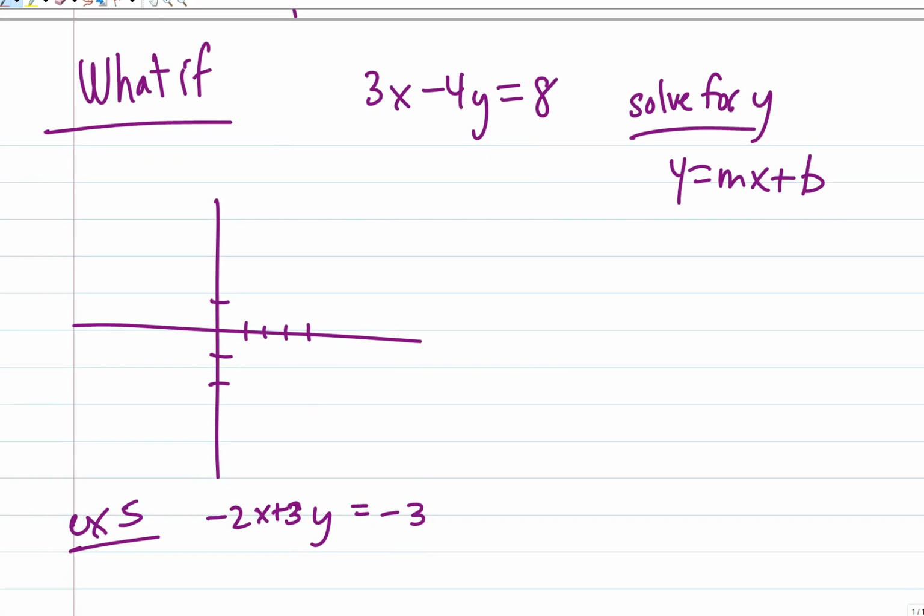What if? Don't get mad. This is what your worksheet's going to look like anyway, so I'm actually prepping you for it. What if? This is standard form again. This is ax plus by equals c, right? That's not cool. We just got used to mx plus b, and then they give me a question that's not an mx plus b. What do you do? Besides swear at me under your breath. Right? Could you get it back into y equals mx plus b?